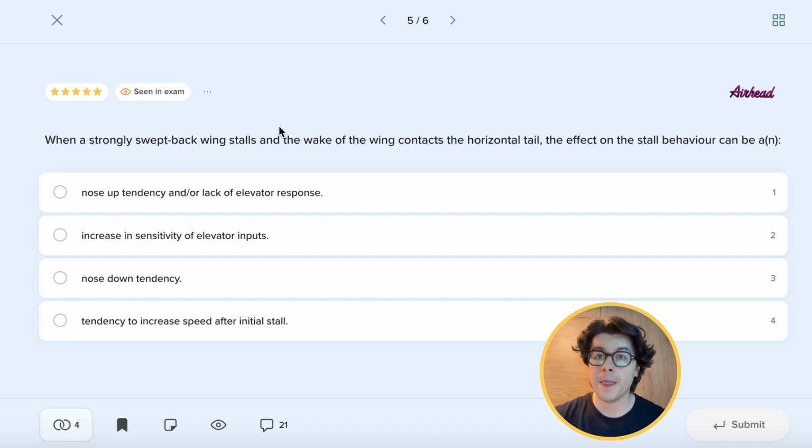Because the swept wing goes to the back and stalls at the tips first, this means that the center of pressure as the aircraft is stalling is slowly moving forward towards the nose. And this forward movement of the center of lift, or the center of pressure, will actually create a nose-up tendency, and the wake of the high lift creation at the roots of the wing, if it touches the elevators, can render them almost completely ineffective, meaning we can go into a deep stall or an unrecoverable stall where we lose all authority on our elevators, and we simply go down into stall.